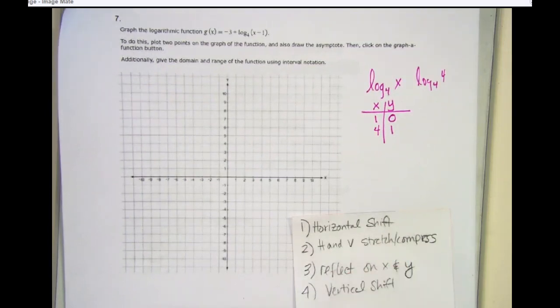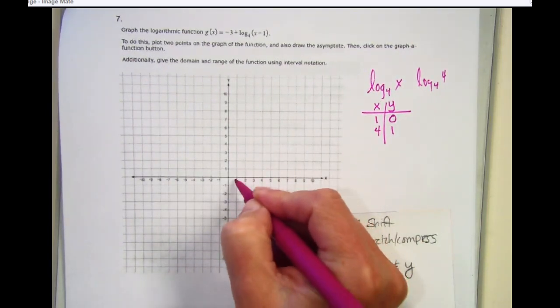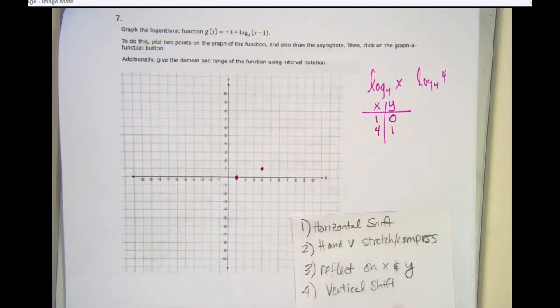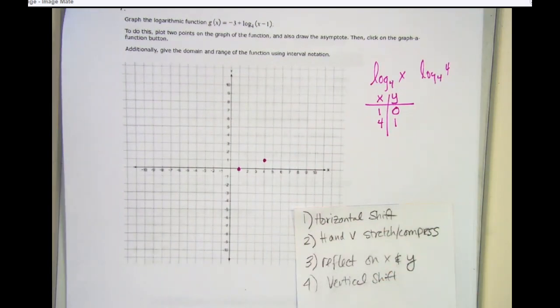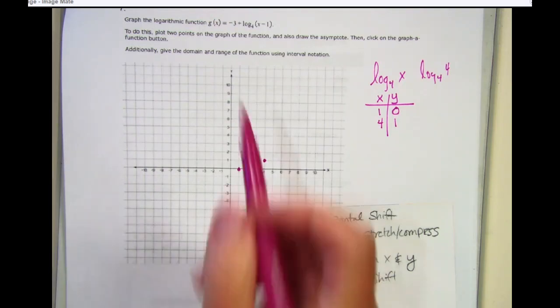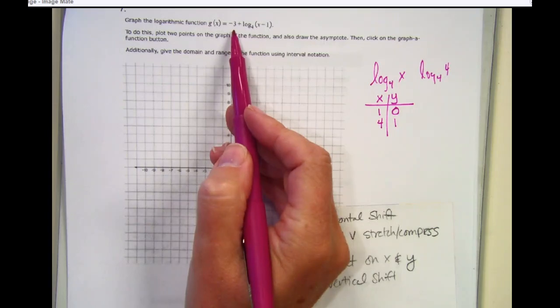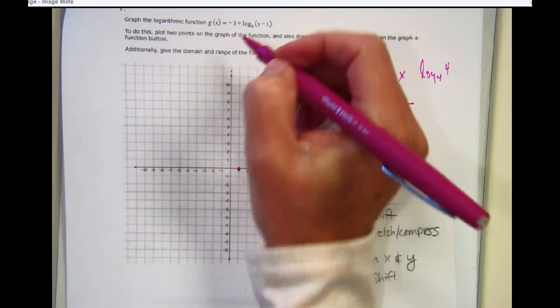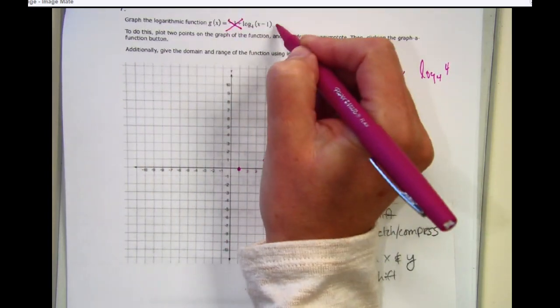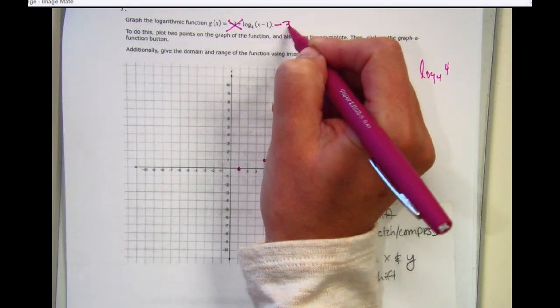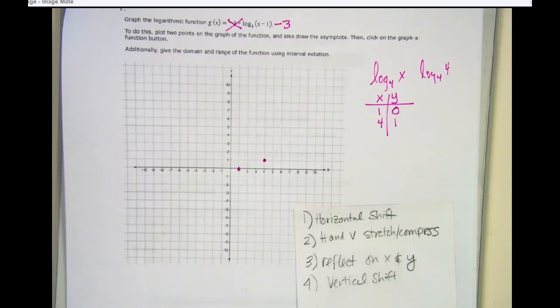All right, let's plot those points. We've got 1, 0, and 4, 1. The more of these you graph, the more you'll see the pattern. Does it bother you that the -3 is in front of the function? A little bit. If it does, kill it and put it down there. Is it a plus or was it a minus? Minus. All right. Put it at the end if it bothers you when it's in front, okay?